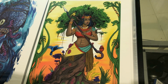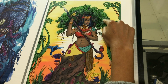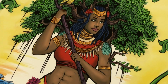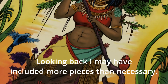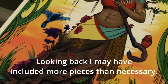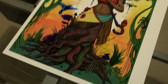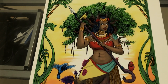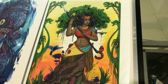This was a commission piece. This was super fun. It did take quite a long period of time, especially the leaves in the trees. Never in my life do I want to draw each individual leaf in a tree ever again. But everything else was fun. I struggled a lot with trying to figure out the background here, and so I ended up with a filigree-esque vine. I don't know. Maybe it works, maybe it works.